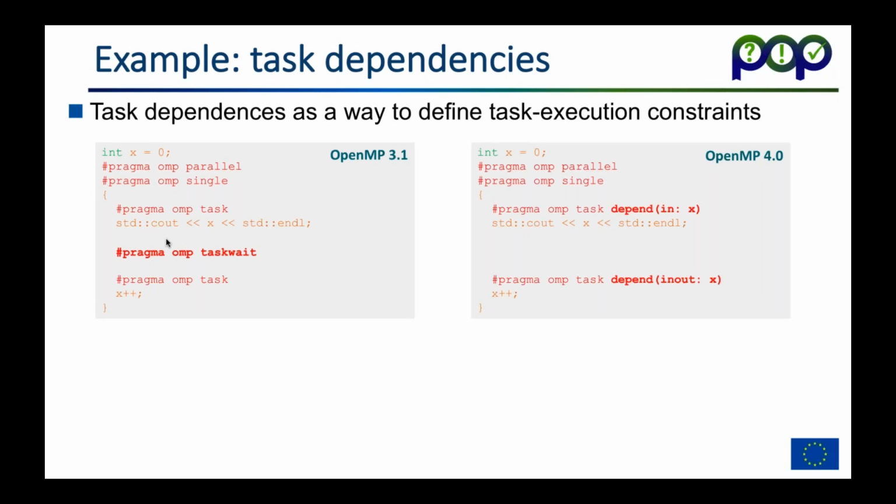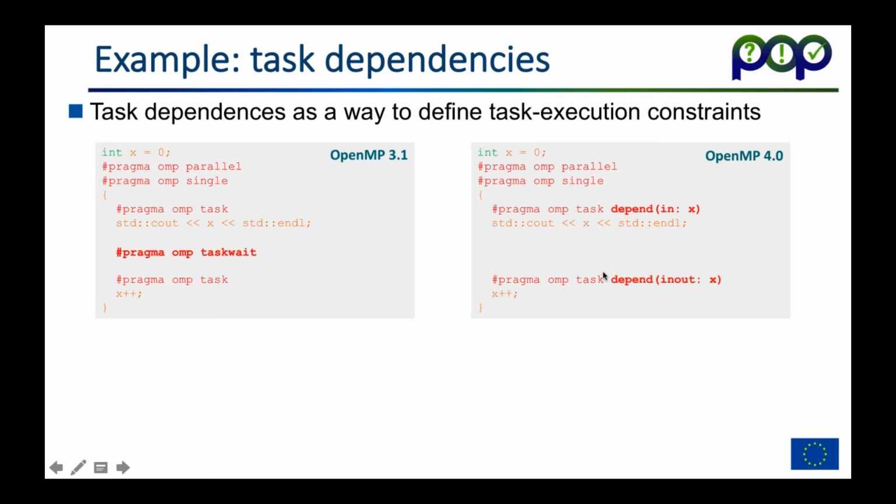So the new way of doing that in OpenMP 4 is to specify the data dependency. Sometimes called a data flow between the tasks. So here we have this task which prints X. Here's the other task that increments X. And we say they both have a dependency. The one has a dependency on X, so it's reading X. And the other has a reading and writing, in-out dependency on X. So that means it's modifying X.